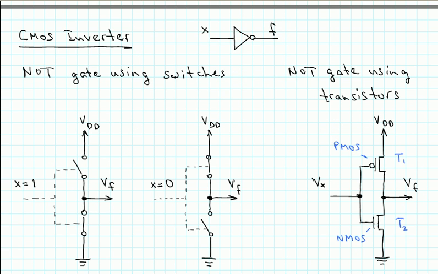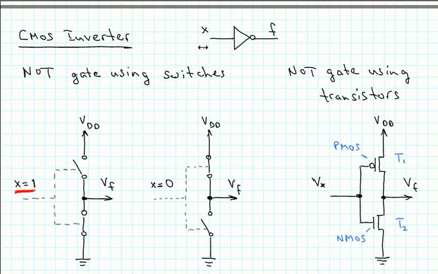The simplest logic circuit that we can build from transistors is a NOT gate. Okay, let's first look at the case where we are using switches. So the dashed gray lines here indicate that those two switches are mechanically connected together. If the upper switch is open, then the lower must be closed, and vice versa. If the lower is open, then the upper must be closed. Okay, that's just mechanically connected that way. So we are thinking of X, the input of the inverter, being equal to 1 if the lower transistor is closed and the upper transistor is open.